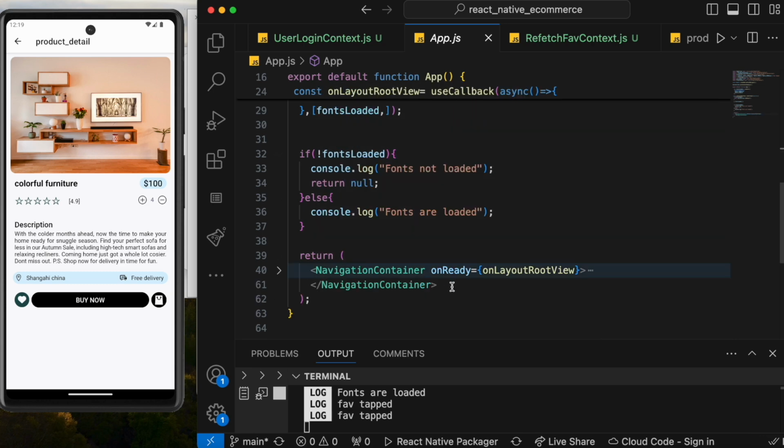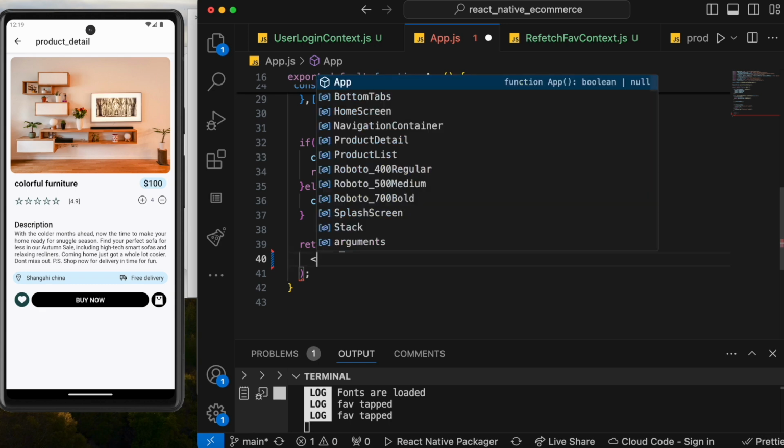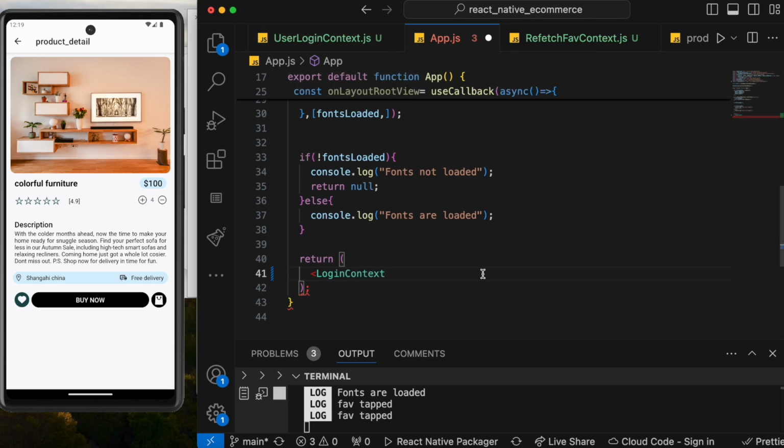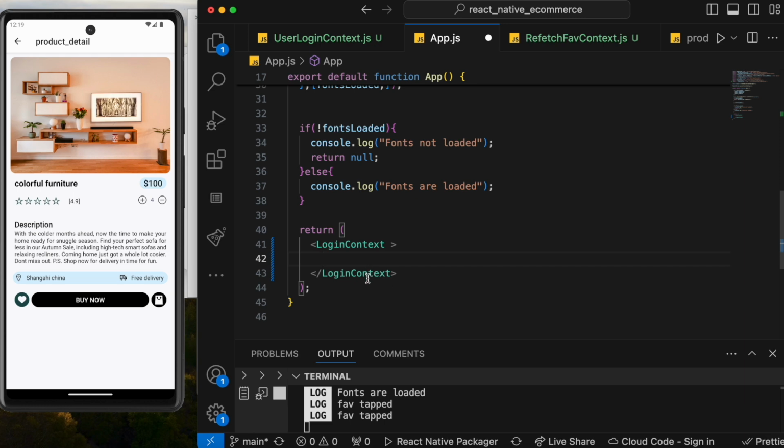So now I'm going to cut this one over here, and then I'm going to use something called login context. Remember the one that we created earlier, like user login context. This one. Okay, so this is the one that we are looking for. But it's not just enough. Even before that, over here you need to access something called provider.